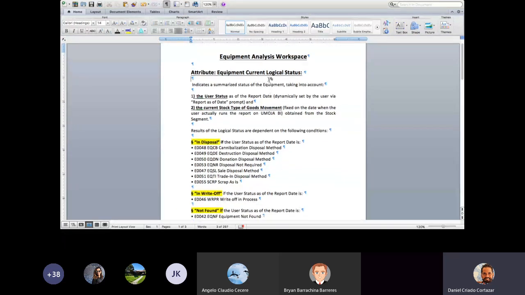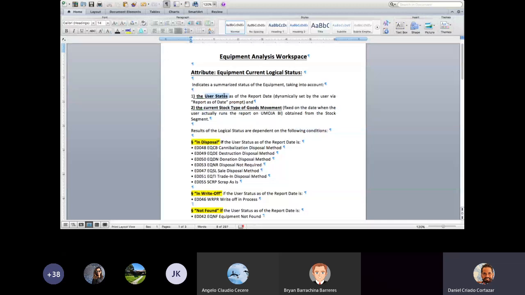This logical status is a status that our BI developers in Valencia, Juan's team, Andrea's team, created as a mixture of the user status and the stock type goods movement.